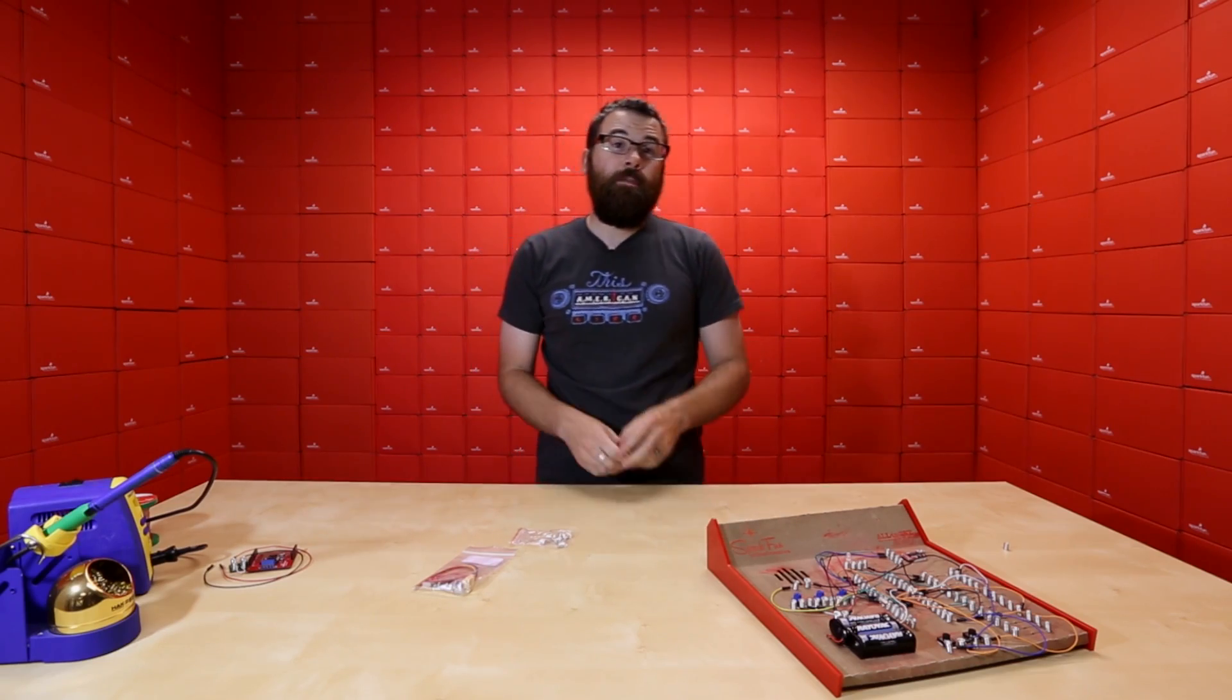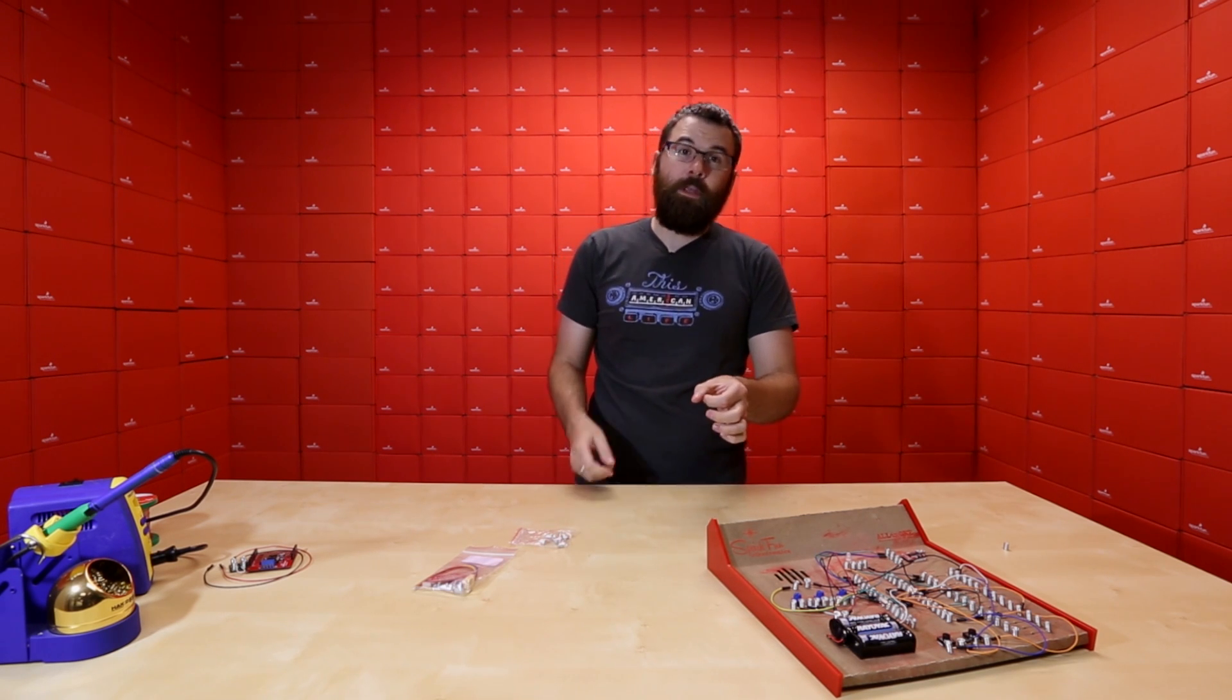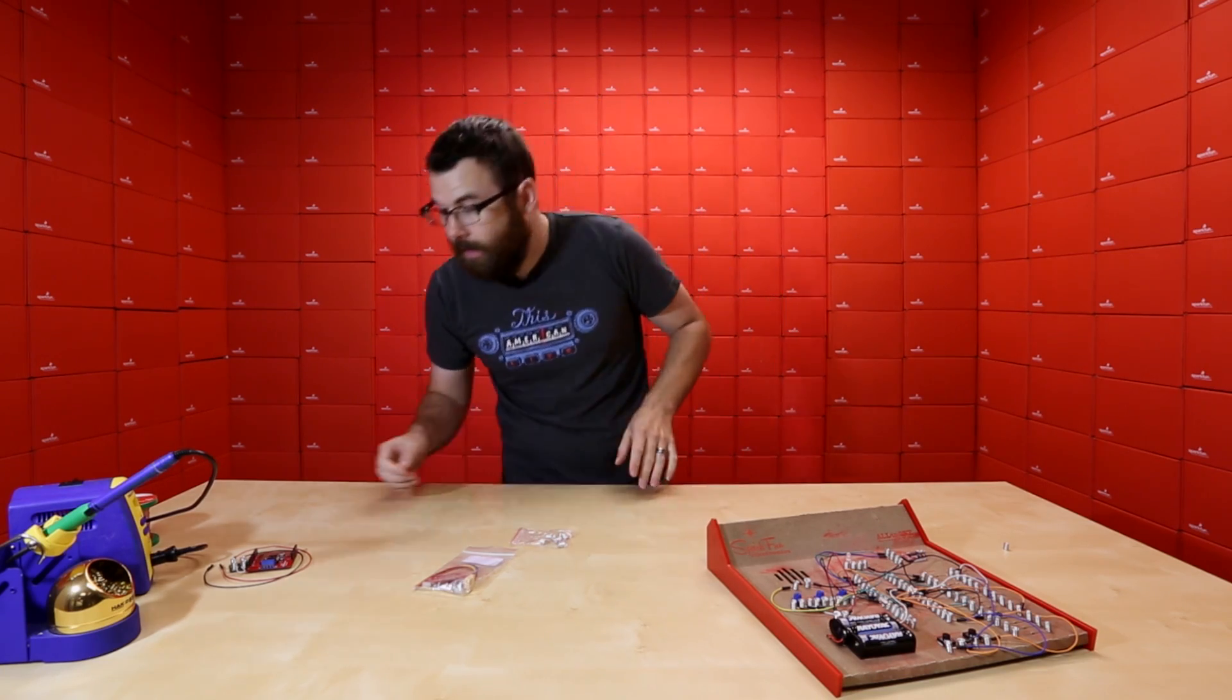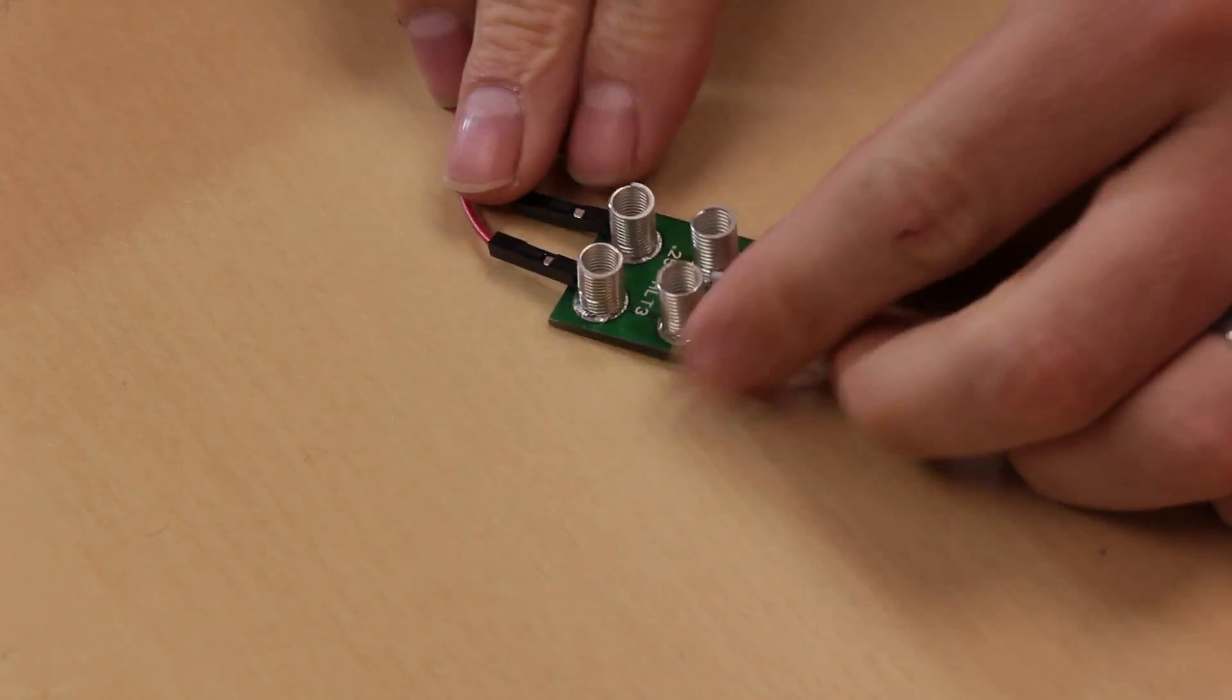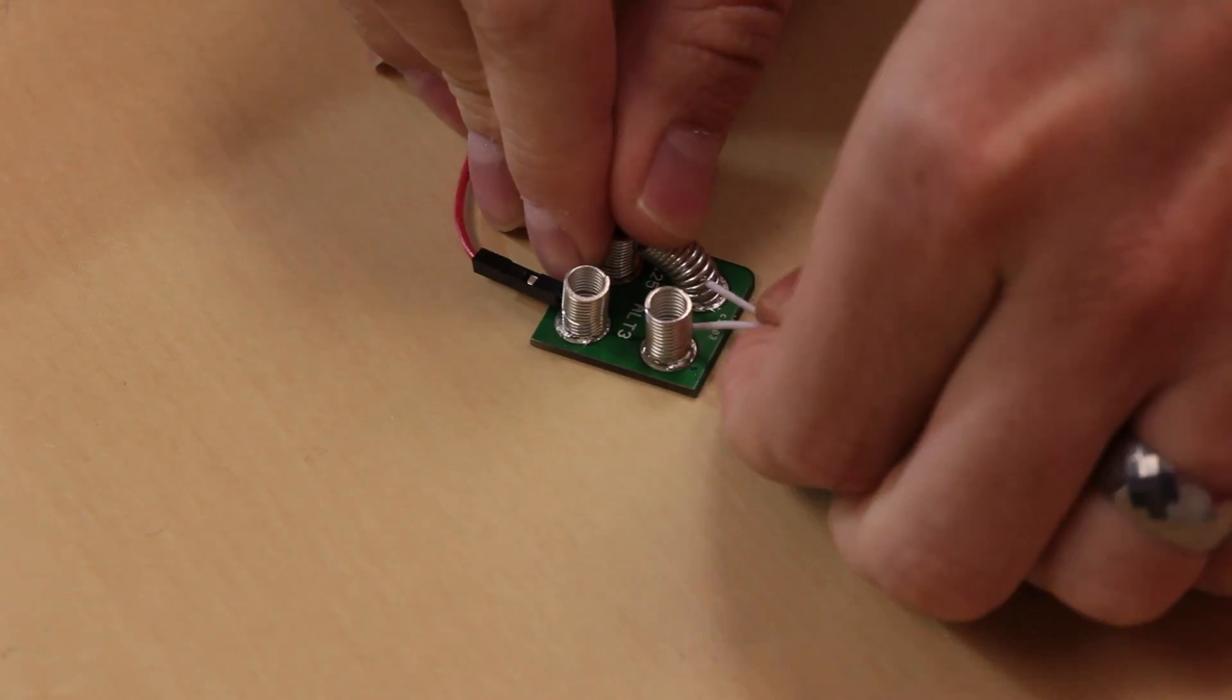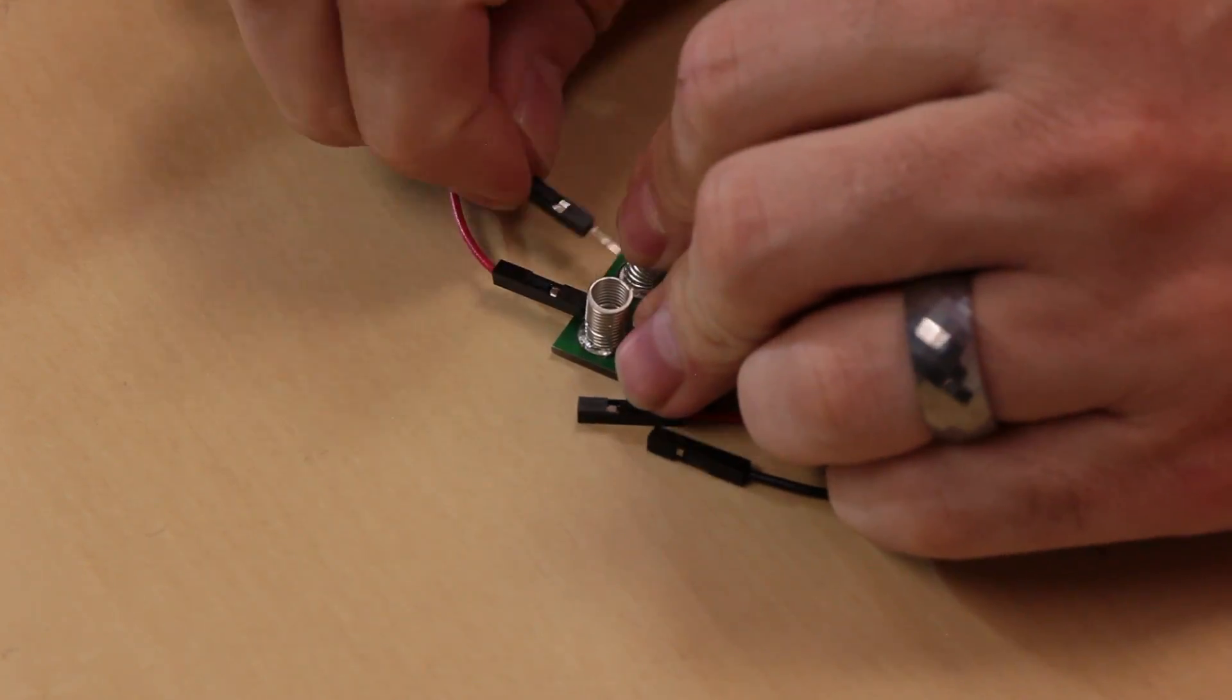We also have an Eagle Library footprint for these so you can roll your own board that has a footprint for these and actually reflow them with the spring or you can hand solder the spring on there. So here is a really small board that I have four of the springs on there and you can see they just pull up like that, pull the wire out.